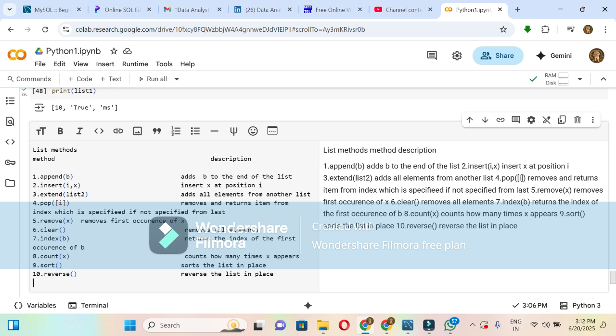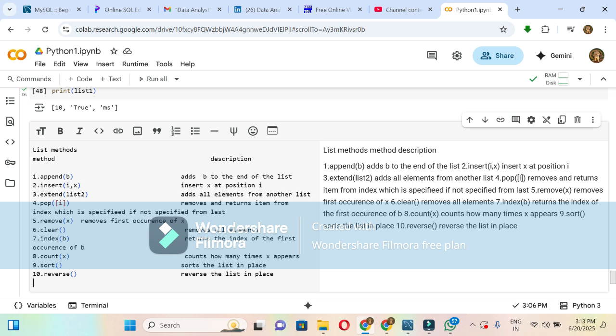Once again, this is a reminder of all the methods which we have listed and explained. The list methods are of 10 types. First method is append. It is used to add an item at the end of the list. The insert method adds an item at a particular index specified. The extend method will add another list into the existing list. The pop method is used to remove or return values from the list. By default, it will remove or return the last element. If an index is given, the value at that index will be returned. The remove method will remove the element specified in the remove method from the list.